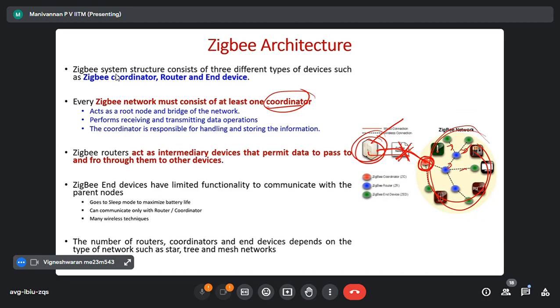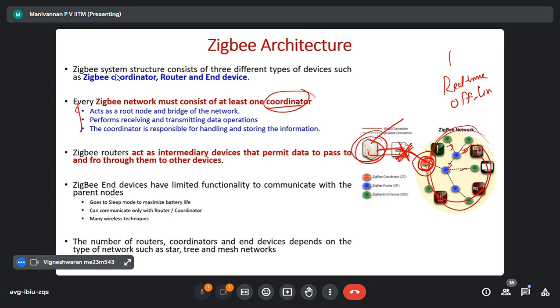Suppose this network is not available. Generally, data transmission can be real time or offline. Generally, we want real time. Vehicle to vehicle communication, all this, we want real time, as and when data should come. But if suddenly something goes wrong, still the data should be stored. That is the job of the coordinator. Note down, these are three important jobs of the coordinator node in a Zigbee network.